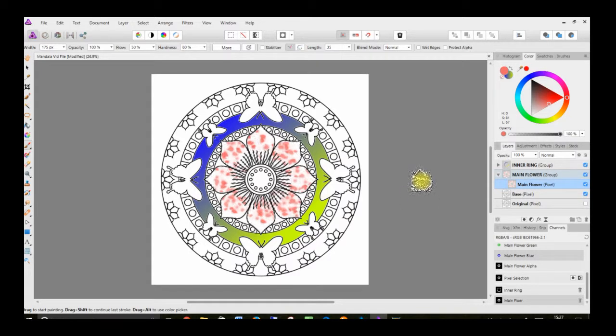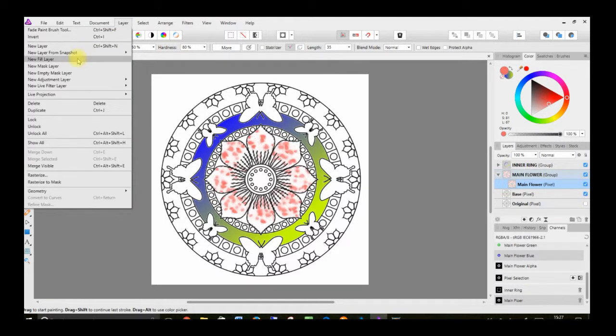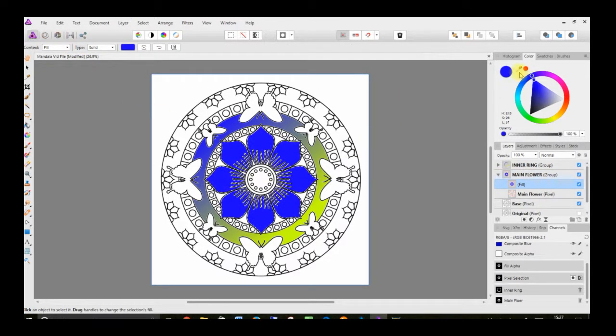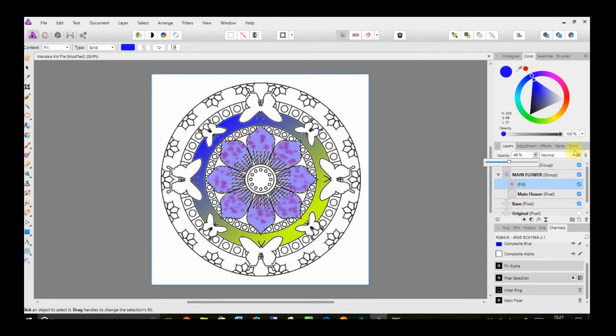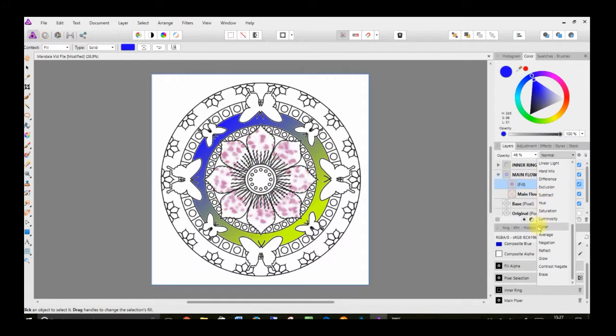this area. Then I'm going to add a fill layer to it. It's that bright blue. Okay. What we'll do with that is drop the opacity to about there. And we'll have a look at some of the blend modes that I can use. Oh, look what's happening here. All kinds of fun and games. I think I'll go with that, which is subtract. Right, that looks quite interesting.